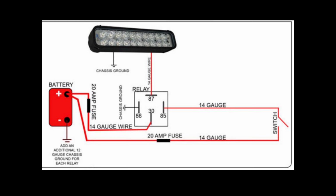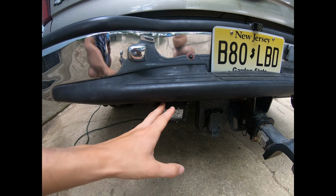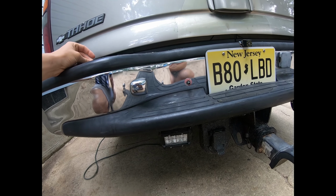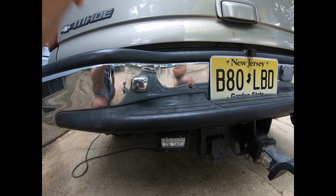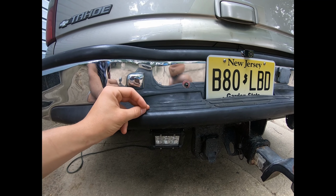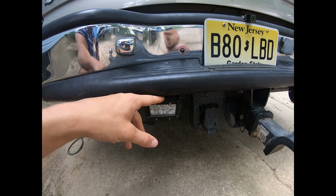Now, actually, probably what I'm doing, I'll put a drawing up right now. Basically, what's happening with these lights here is I have one wire, the white wire, coming all the way over here to supply the power. I have that jointed off to the two red wires on the LED lights.